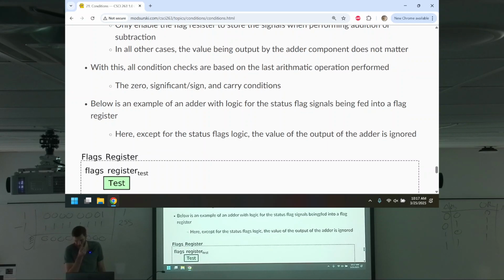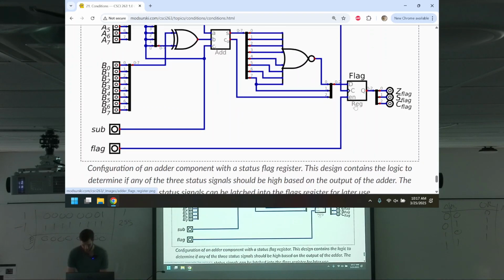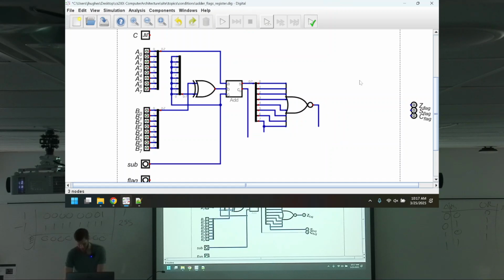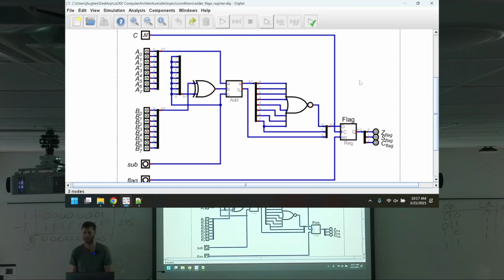So with this, all condition checks are based on the last arithmetic operation performed. All status checks, the zero, sign, carry conditions. Below is an example of that design, the one that I quickly modified. There, that's what it's supposed to look like.